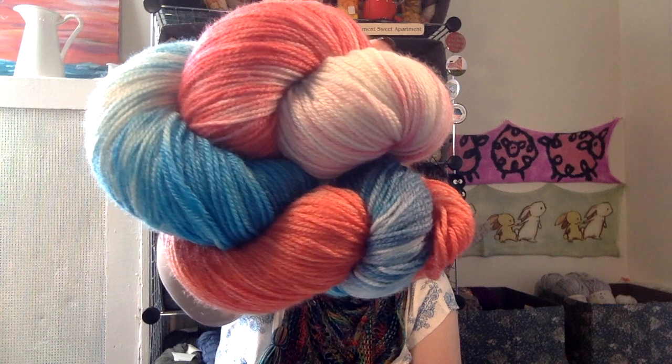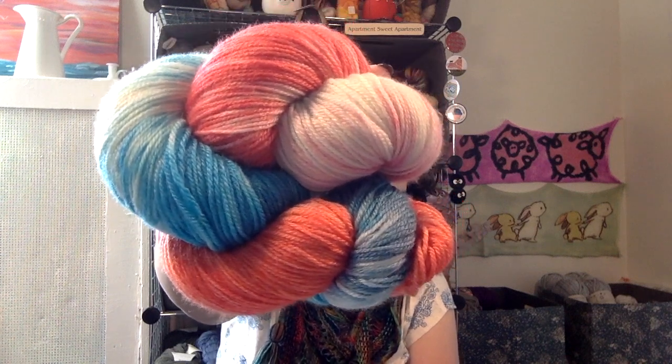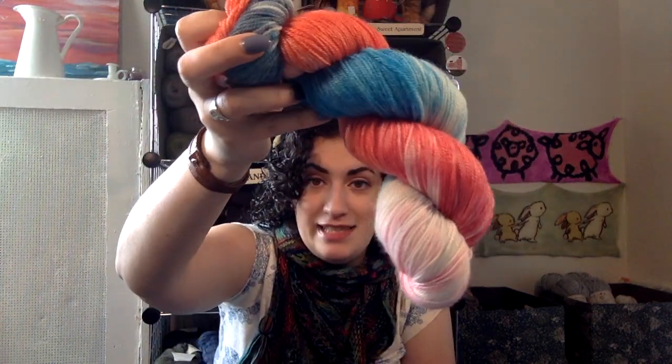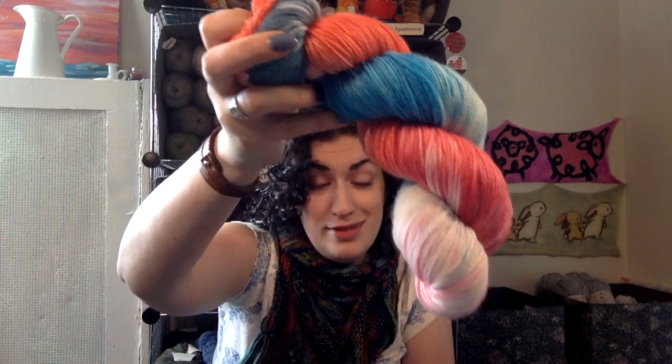So, the first thing I purchased, I put this aside while we were setting up. This was the Groovy Hues Fibers exclusive colorway for the show. This is on her Bambooin and Groovin base. This is called Modern Abstract. A Flamingo Protests This Endless Winter. So I had sent Suzanne a picture of flamingos on the beach and said, you should do this as your inspiration for the exclusive colorway, and she did. So I had to buy a skein. Had to. No matter what. I was obligated. They forced me at knife point.